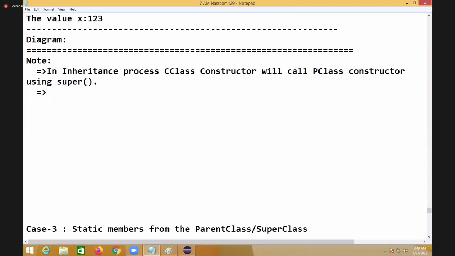Right. Here two cases, no? For 0 parameter constructor, super of is added by the compiler.